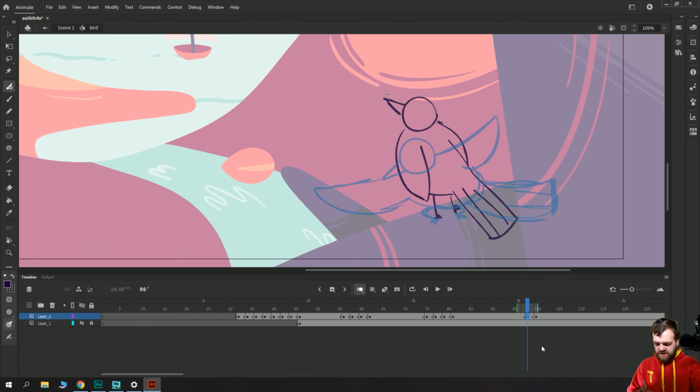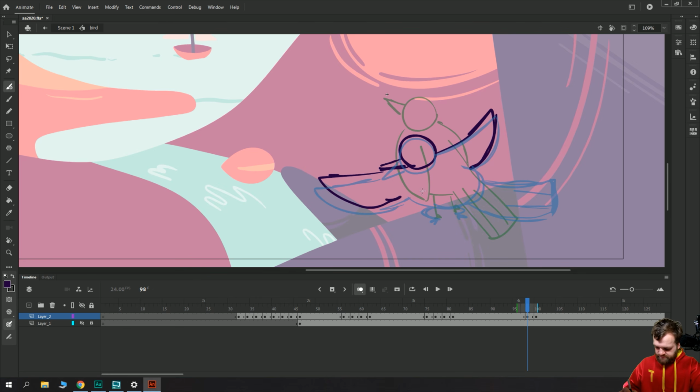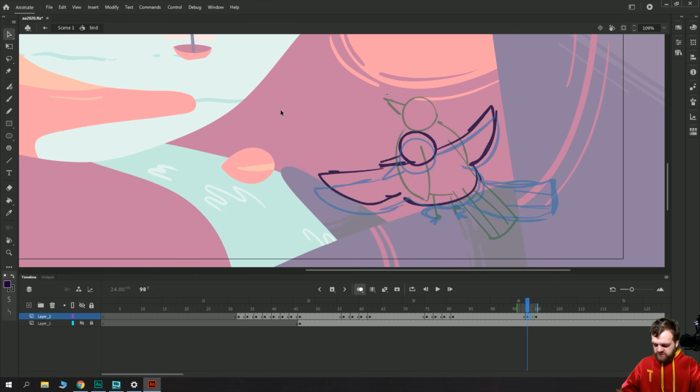Right, so we need the settling frame for that one. So we'd have his wings be up a little bit more. His butt be like that. His whole body would just be slightly higher.